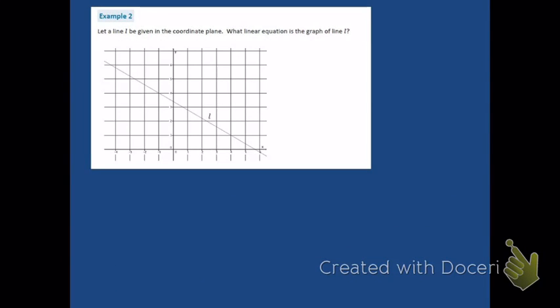Okay, now let's look at example 2, and go ahead and pause the video and work on this one yourself, and then I will quickly step through the solution. So if you're still fuzzy on what to do, you can just keep playing the video. Please take notes, or try it yourself and see if you can get this one. Remember, think about whether the slope is going to be positive or negative before you get started.